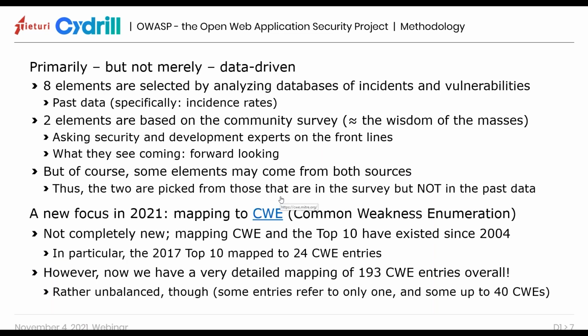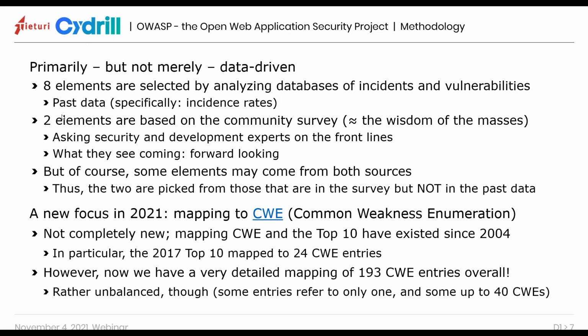So how is the OWASP Top 10 constructed? At its core, the top 10 is a data-driven view on the state of the art in software security. After all, it's supposed to talk about the 10 most relevant security issues. Specifically, 8 elements on the top 10 are selected by examining their incidence rate. So the frequency of at least one of the issues in the entry being present in the web application as reported by 3 different groups: application developers, so developers who are reporting the issues in their own code; security researchers who are reporting the issues they have found themselves in their research; and security product vendors who are reporting the issues that their tools have identified.